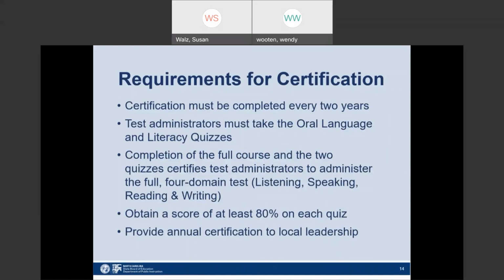This certification process ensures test administrators are prepared to administer and score the full screener, which includes listening, speaking, reading, and writing. A current certification must be provided to local leadership prior to administering the screener. With each public school unit, your leadership will specify who will collect the certification documentation for WIDA screener for kindergarten.